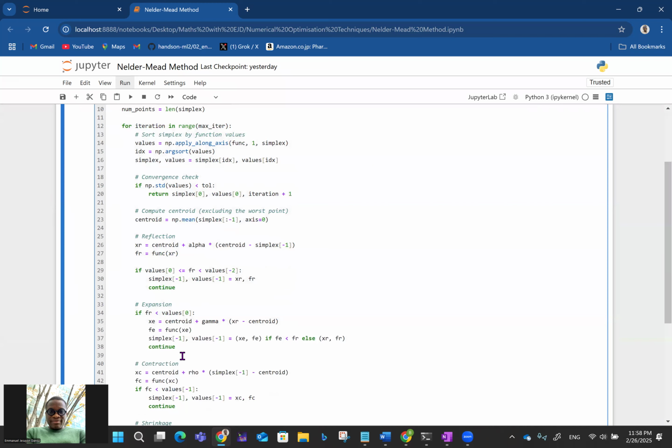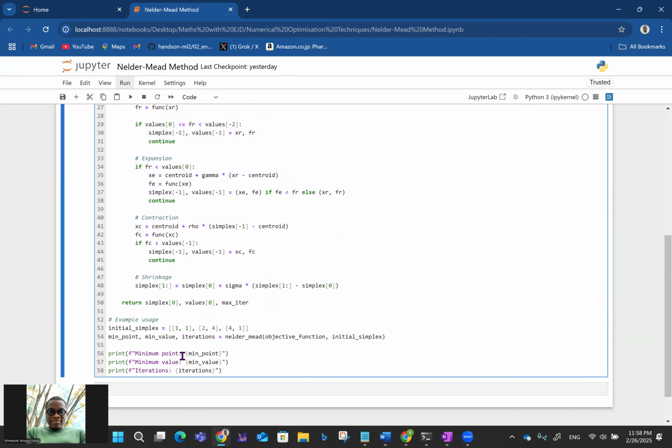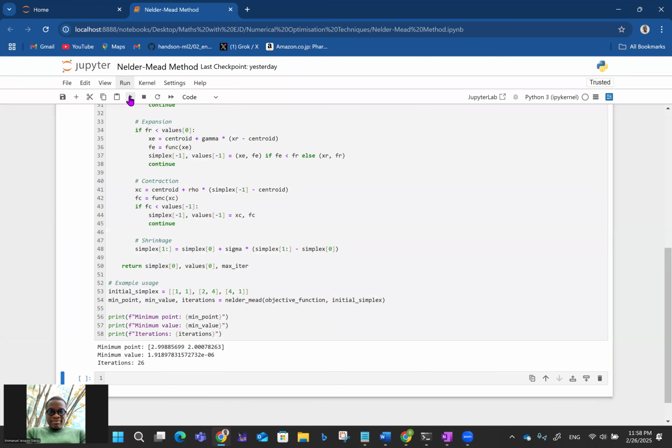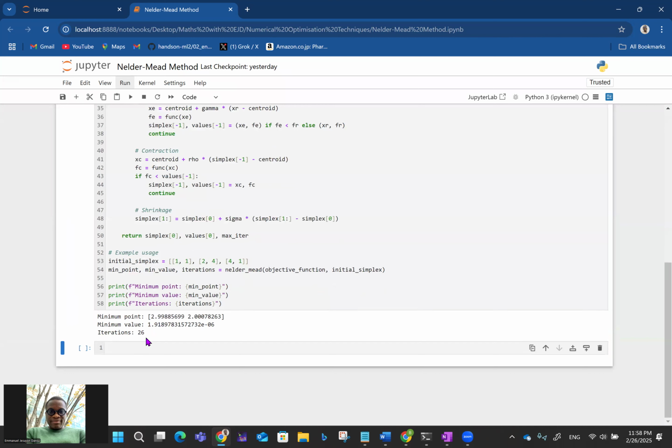Then you can study all this, it's a bit but plenty, but then you can sit with it and try to tweak and see what happens, so that at the end of the day we define the initial simplex here, which is necessary for the whole process, and then we click, and in 26 iterations, we get a minimum point, which is 2.998 something something.